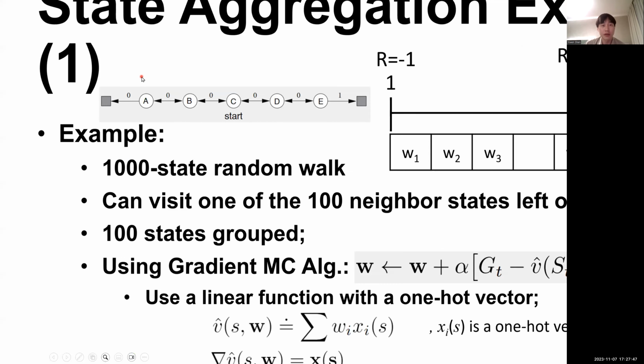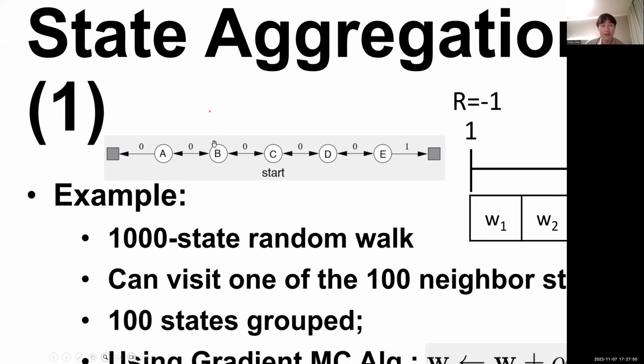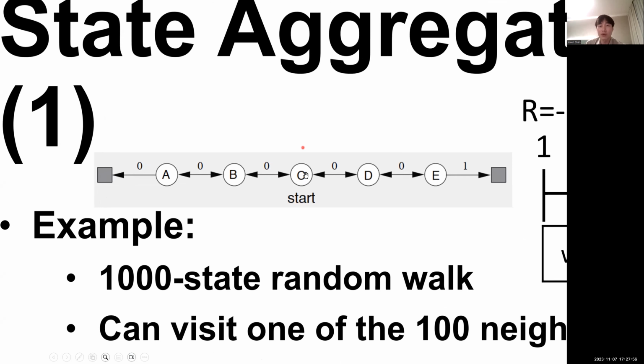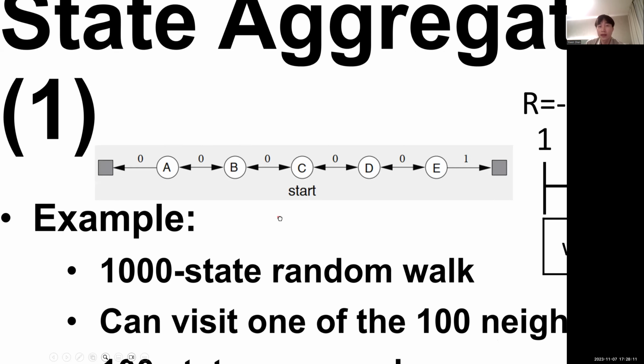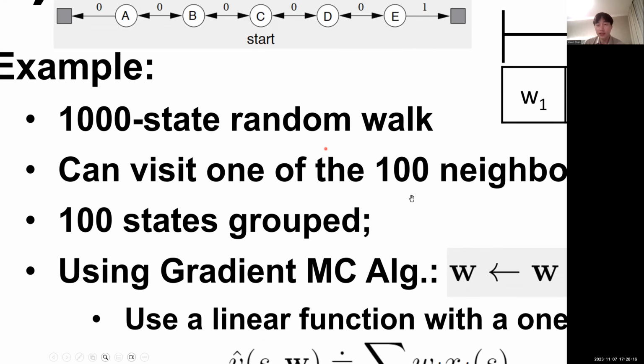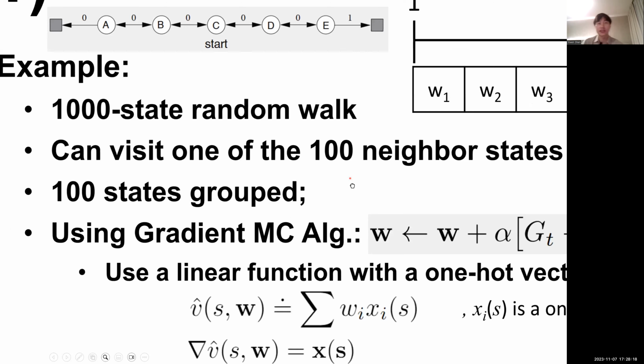Just a little refresh here. We have this random walk, the previous setting. You always start from here, and you have a left-hand side and a right-hand side, which are both terminal states. You only get a positive 1 reward when you reach the right-hand terminal state. In other states, you just get 0. But in our case, we are updating this process a little bit.